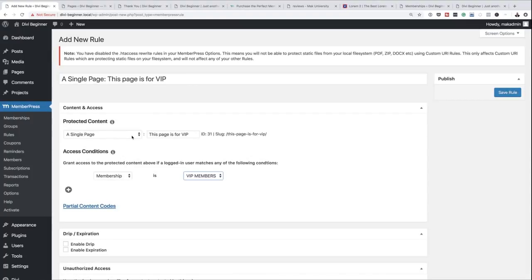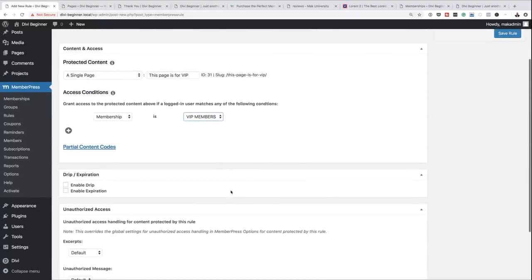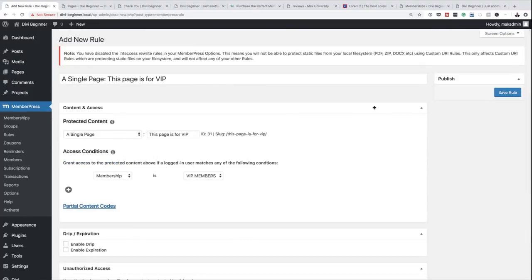This is a single page, and the page is called this page is for VIP, and then the membership is VIP members. So this is how you would set it up. And then here you can add a default login form. So if I say show, it will show the login form on the actual page. Okay. So now let's go ahead and save the rule.